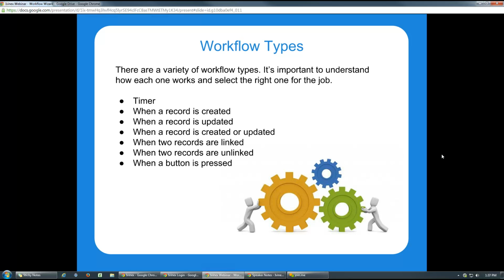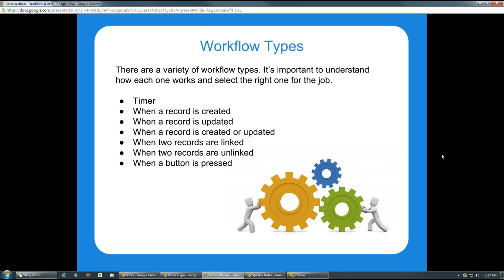When you create the activity while looking at any record in the system, the activity record and the contact record are linked together. That can be a trigger for some other automated process. You also have the reverse: maybe you're waiting for when two records become unlinked.